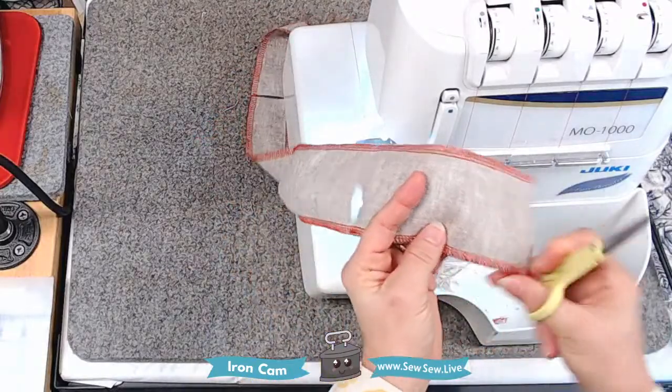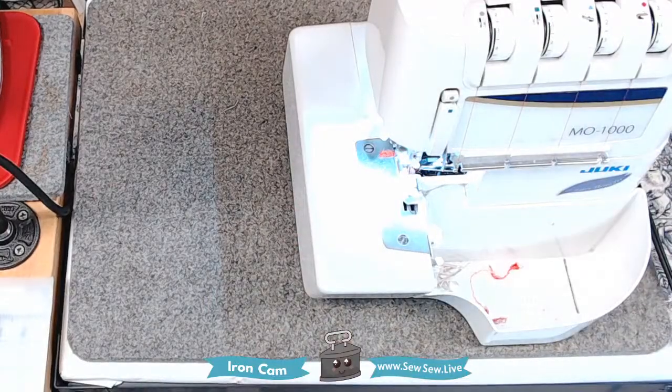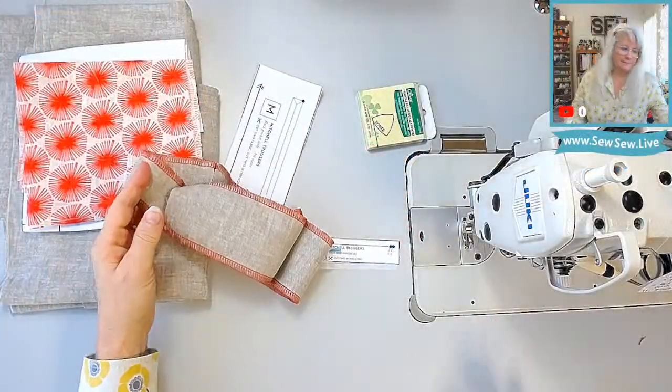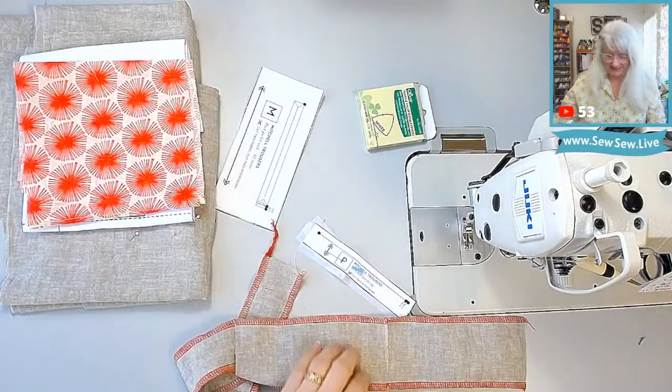I don't really ever get a chance to use this orange thread, although I have used it. All right, look, it goes with my pocket. I think that'll be kind of fun. All right, let's cut these apart.